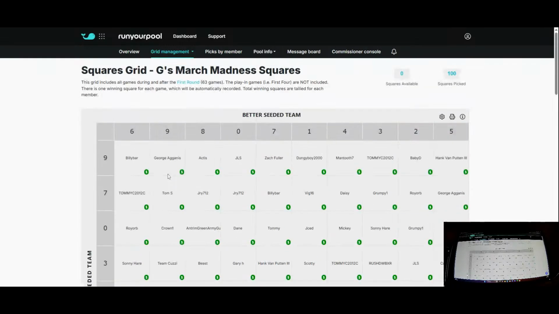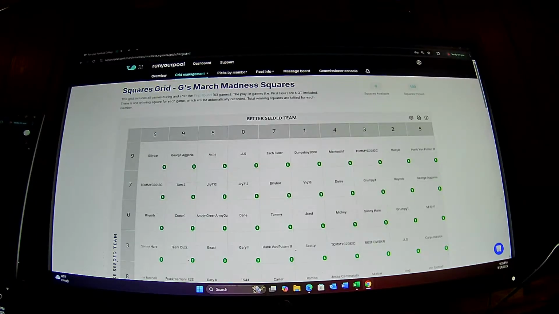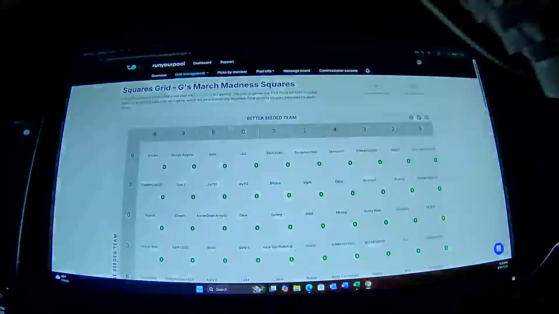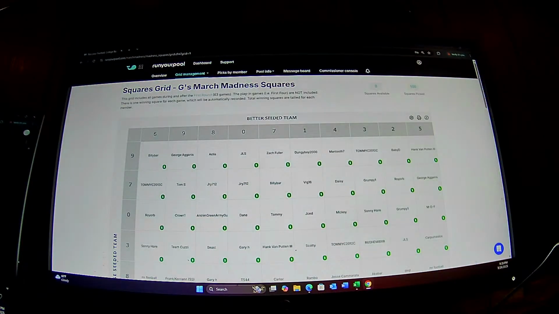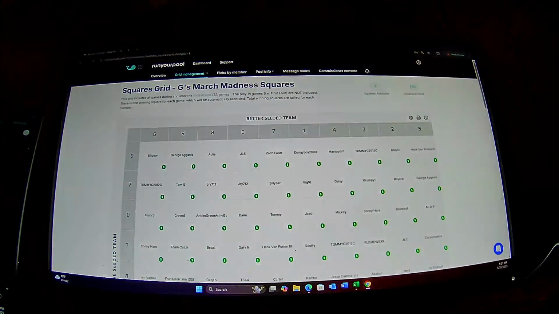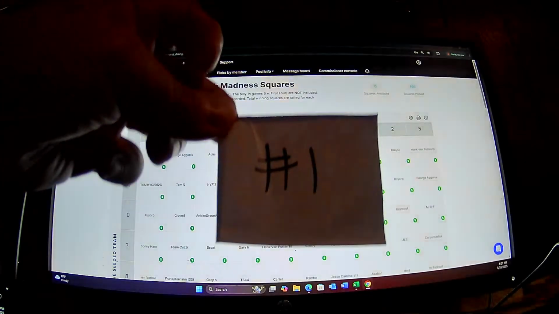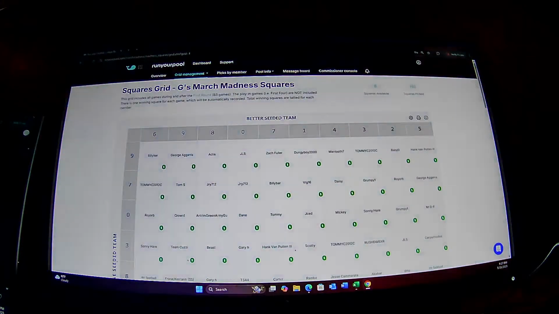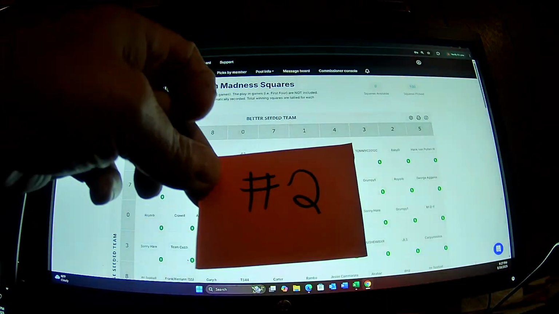Now we are going to head into the covers pool. Before I do that, so when we get into the cover screen, there are two ways we're going to do this. Okay, I have this trusty basket here, and inside these baskets, there's a white slip. Sorry if you can't see that. I don't know why the screen's so dark. This white slip says number 1. Okay, and anyone with an orange slip says number 2.